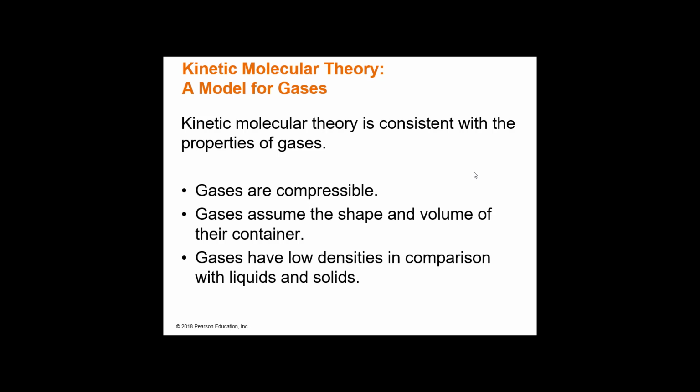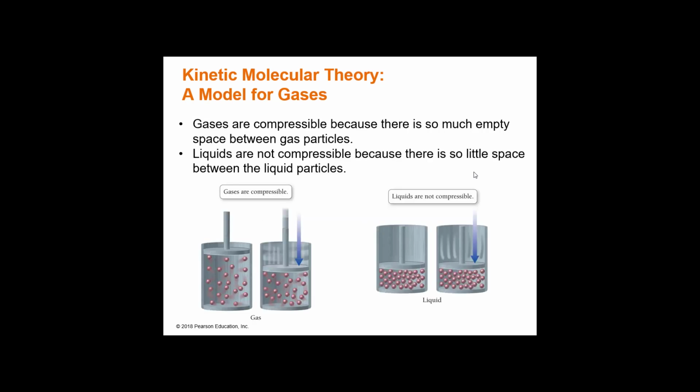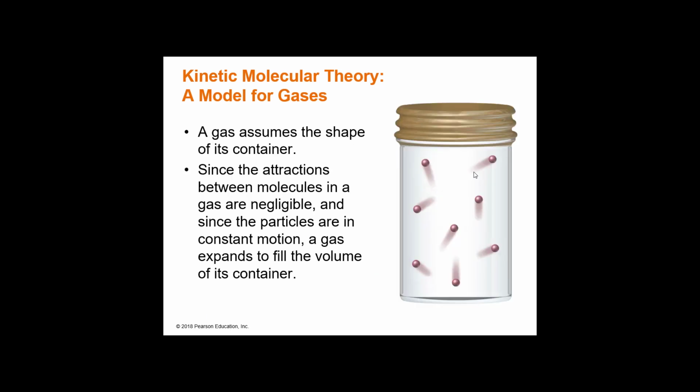Gases assume the shape and volume of their container. Gases have low densities in comparison with liquids and solids. They have very low densities compared to what liquids and solids have. Gases are compressible. Again, that's because the volume in between them is so large that you can compress a gas, where you can't do that with a liquid. You might be able to do a little bit, but you cannot do more than that. You'll get resistance and then it just won't happen.